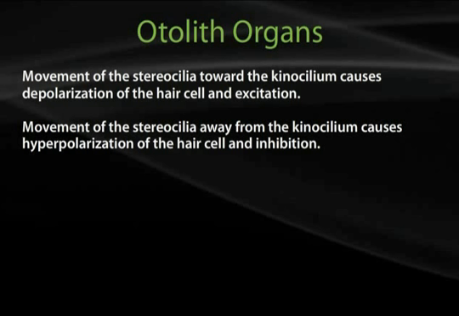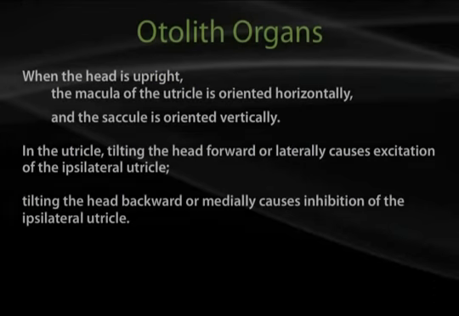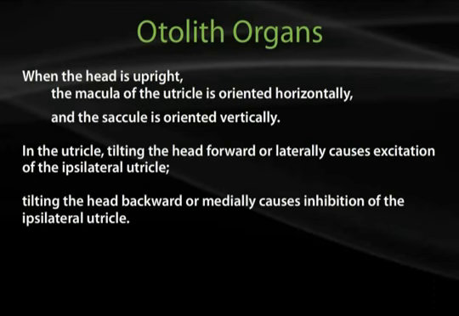Movement of the stereocilia toward the kinocilium causes depolarization of the hair cell and excitation. Movement of the stereocilia away from the kinocilium causes hyperpolarization of the hair cell and inhibition. When the head is upright, the macula of the utricle is oriented horizontally and the saccule is oriented vertically. In the utricle, tilting the head forward or laterally causes excitation of the ipsilateral utricle. Tilting the head backward or medially causes inhibition of the ipsilateral utricle.